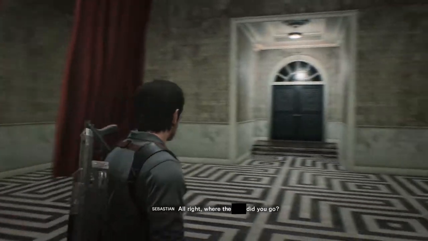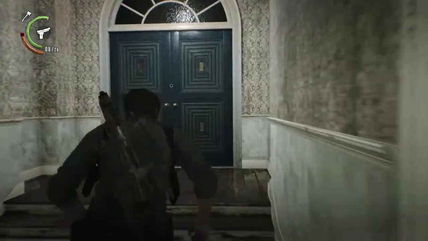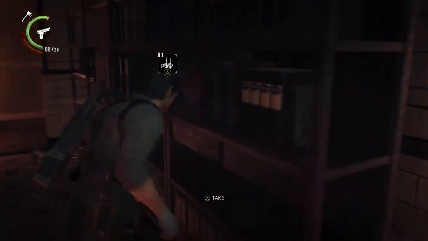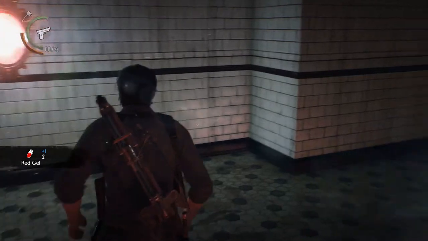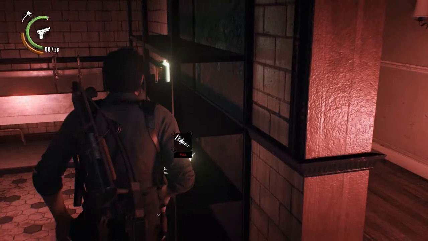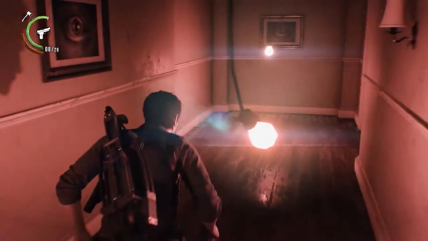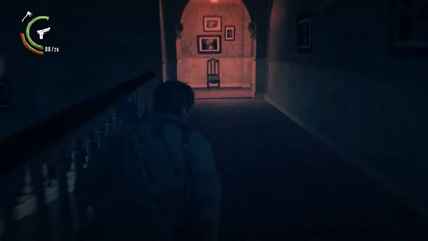All right, where the f did you go? Probably through the only door that's here. I don't know, these curtains look intimidating. I'm sick of this. I'm sick of this, Stefano. Whoa, hold up. We got a mirror. It's boss time. I don't need no mirror. Last time we saw these red lights, there was quite a boss fight. That's when we fought the Obscura the first time, right? Exactly. Is there just gonna be a more beefed up Obscura, you think? Nah, I feel like this painter's got something. It's a photographer. He's probably got some more crap up his sleeves.